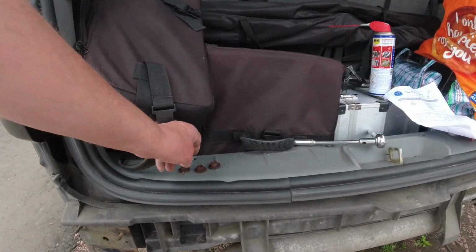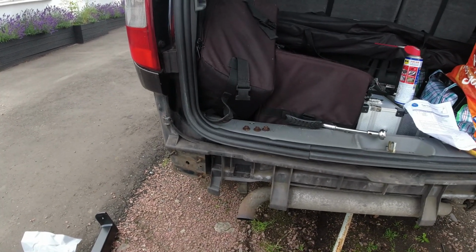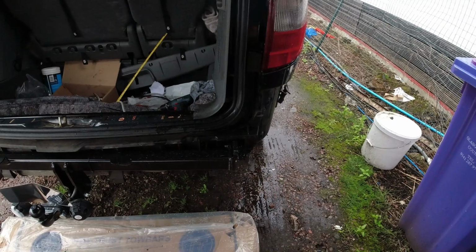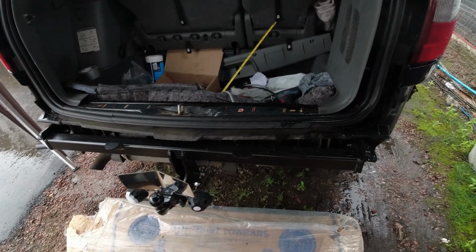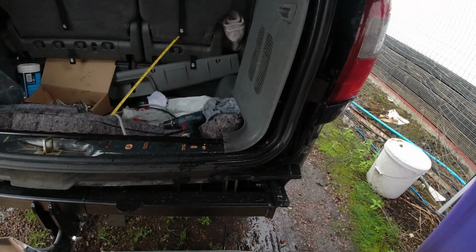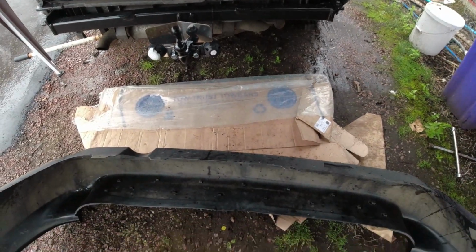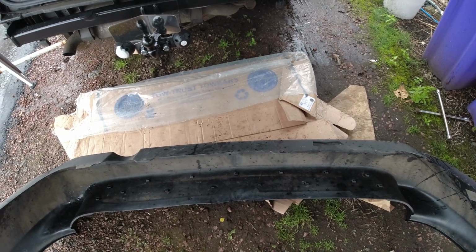These were quite simple, just three nuts, a little bit of WD-40, and they come off relatively easily. It seems Murphy's law has come through again. The new ones are quite simple to fit. You just push the two outriggers in where the old ones came out, and bolt them on underneath with three bolts. Taking them off is more difficult because it's 18 mil. You need an 18 mil socket to get into the bolts underneath. Now you've got to cut the bumper. The bumper's got to have a chunk cut out of it to fit back over where the coupling now sits.